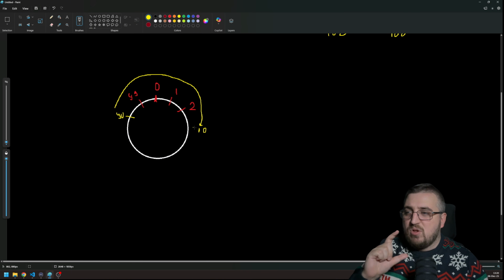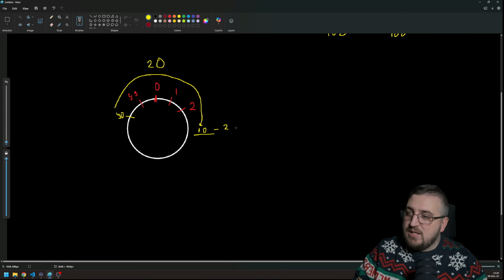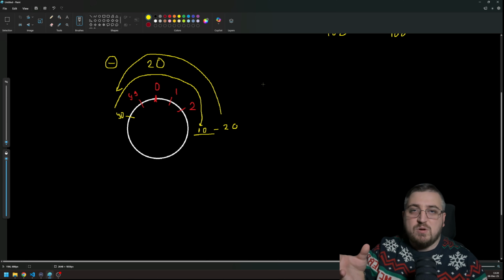But that is not always the case, because we could also go over this 90. But what if we knew the rotation? How many positions did we go? So right now, we went 20 positions and we end up at 10. And if we subtract this 20 from 10, we get a negative value, meaning that we have crossed the 0. That could work.